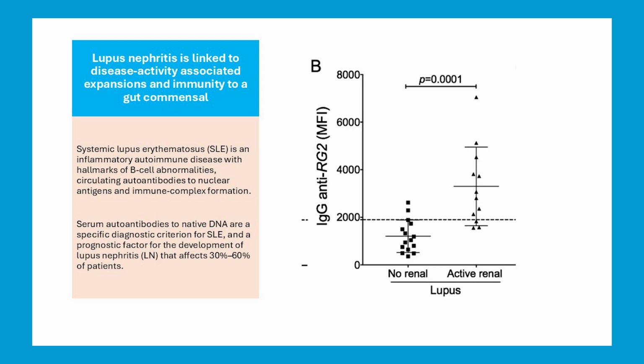And in B, the more antibodies to RNAVUS, the more severe the lupus, with significantly more found in those with class 3 and 4 nephritis. Now we'll take a brief look at multiple sclerosis. MS is a chronic demyelinating autoimmune disease of the central nervous system. Approximately 2.8 million people have MS worldwide, and the incidence is also increasing in developing countries and among children.